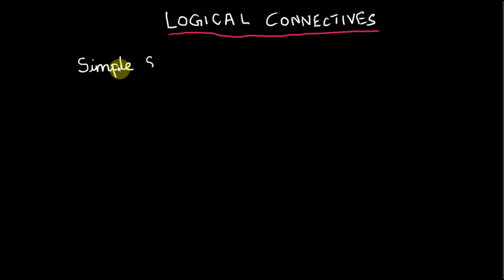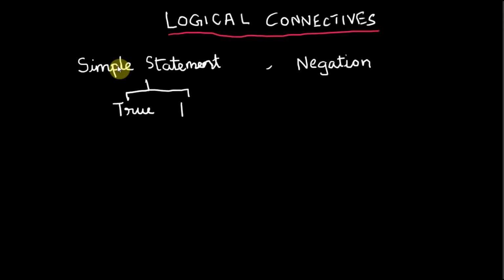Previously, we have seen simple statements and negation, which has a single truth value. A simple statement can be simply true or false. It can be any statement, but not a question. A question is not a statement. All statements are either true or false. For example, this coffee is a simple statement.